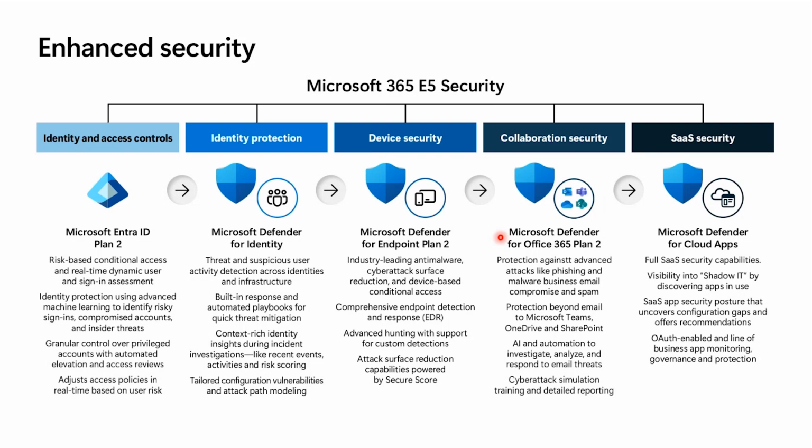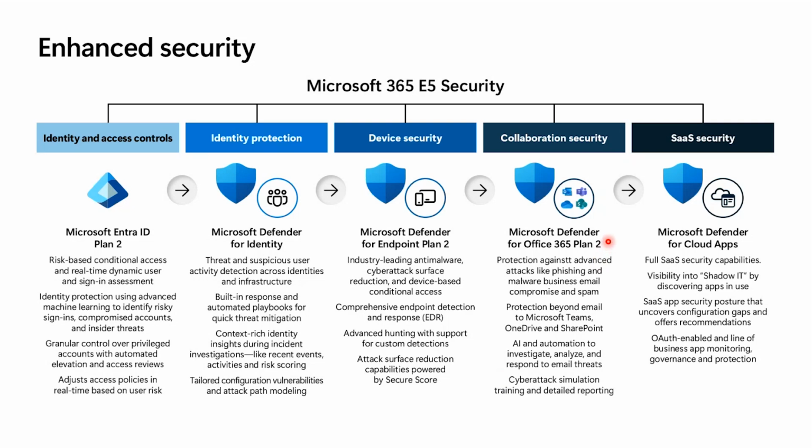And we also have Microsoft Defender for Office Plan 1. Now, this came as Plan 1 in Business Premium, but now in Microsoft 365 E5 Security, we have Microsoft Defender for Office 365 Plan 2. And the big advantage is the cyber simulation training. So now, once again, we're able to eliminate another third-party solution. If we were purchasing a simulation attack training software or platform through another vendor, we now no longer need to do that, because we have access to it right from our Microsoft 365 tenant because of Defender for Office 365 Plan 2.